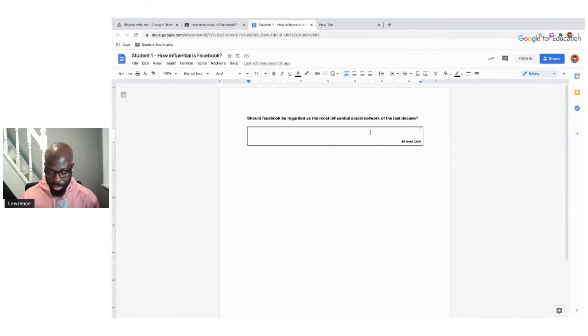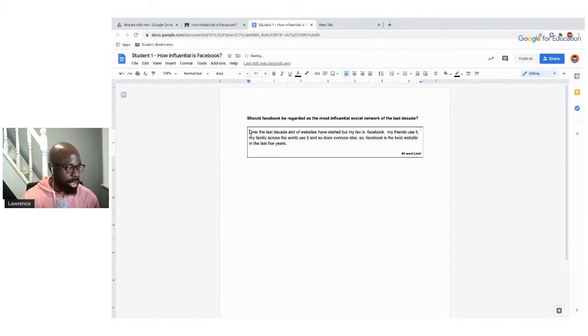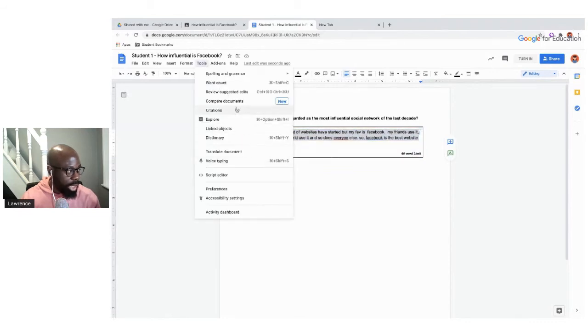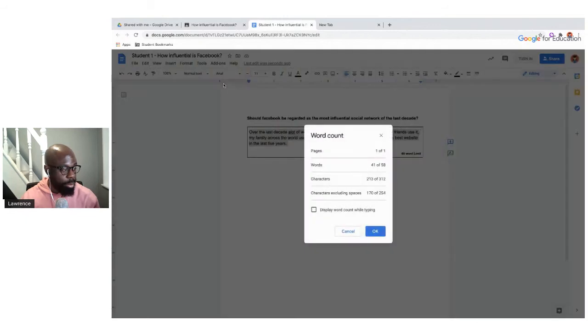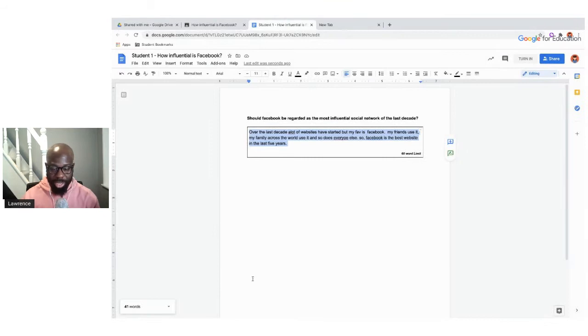And I've got some text already for this, so I'm just going to paste in that text that I've created. And this is the bit again that I would show students to see their word count, because I've said a 60 word limit. If they highlight that and go to tools and then down to word count, click on display. Because I've highlighted it, it tells me that I'm working at 41. So I just click OK. And that appears there. So that's handy for the kids just to see this. So I'm happy with that from a student's point of view.